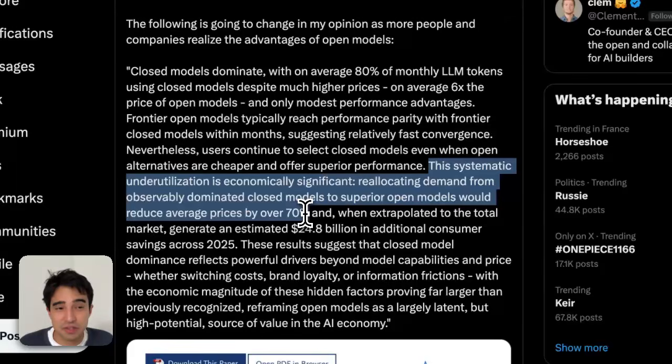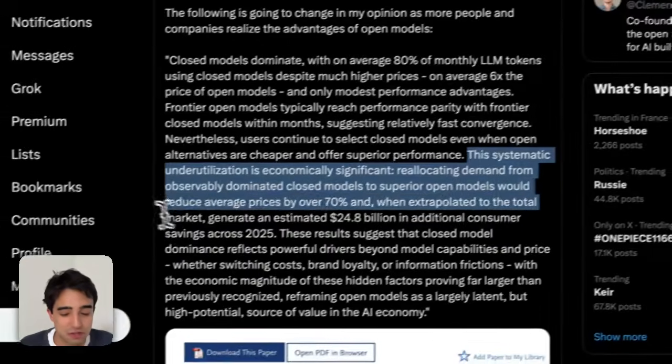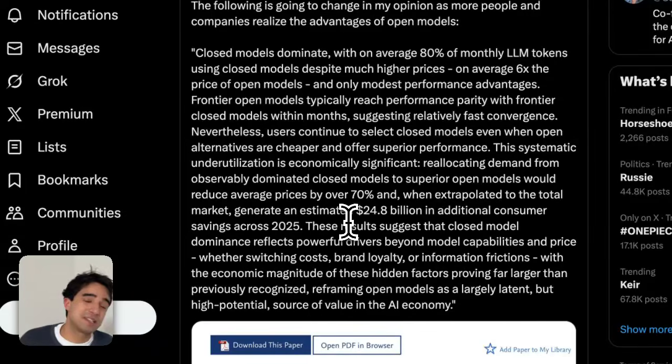So you could reduce your inference cost by 70% just by switching to open source models. And when extrapolated to the total market, this would generate an estimated $24.8 billion in additional customer savings across 2025. And that would be, of course, even more in 2026, as we are getting into a time when models are being used every single day for pretty much every application.